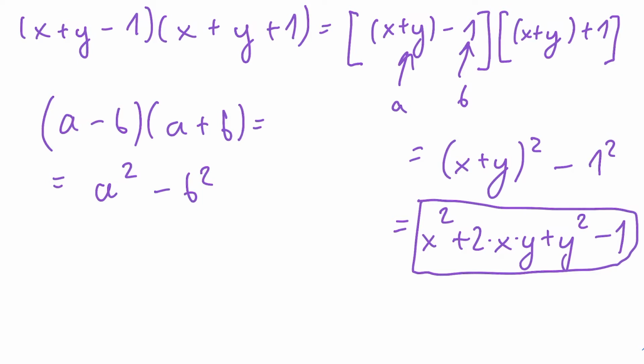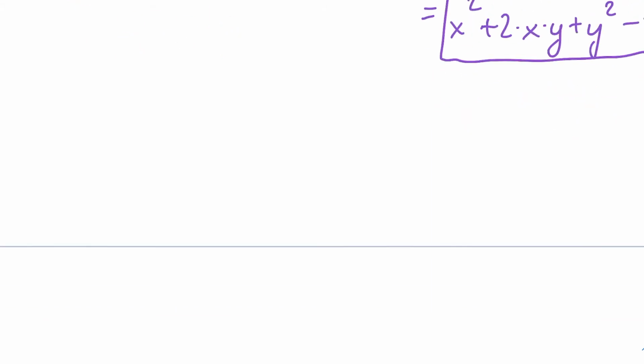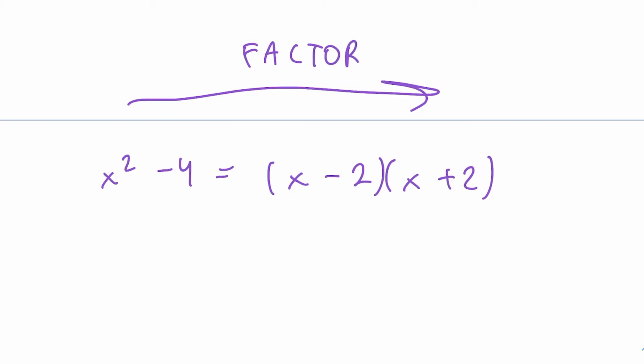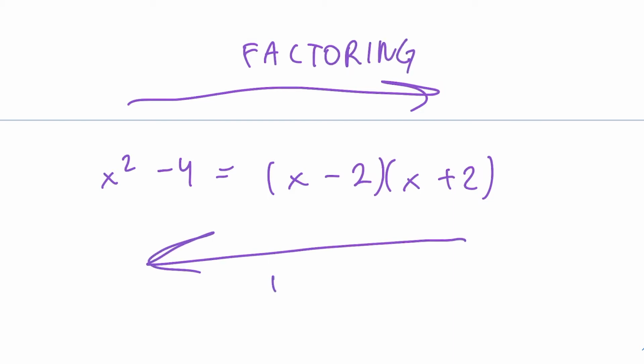So factoring is really when you go from the form that's x squared minus 4 to the parentheses. So when you factor it out, that means you go to x minus 2 and x plus 2. So that's factoring. Now, expanding is going the opposite way. So it's getting rid of the parentheses, and figuring out what these factors are.